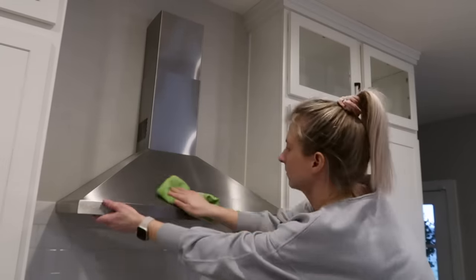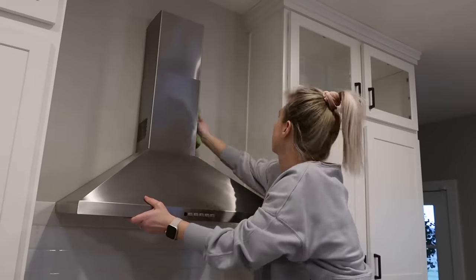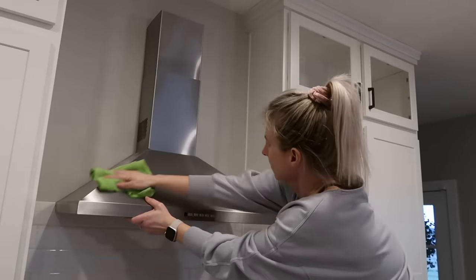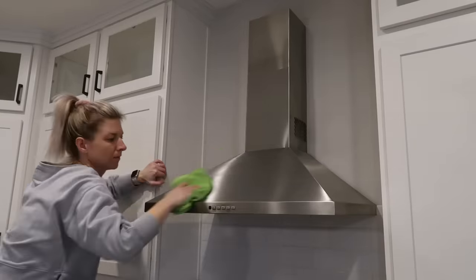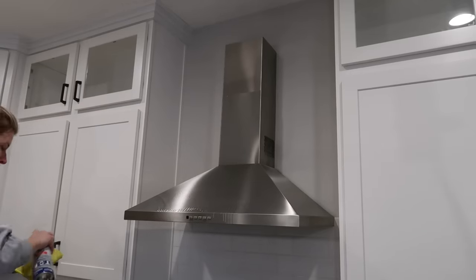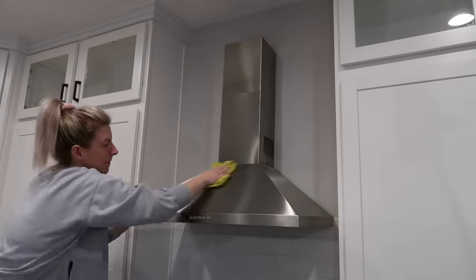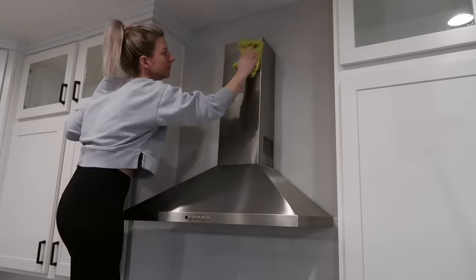But here I'm cleaning the hood range with some degreaser. So I dusted first with my Scrub Daddy damp duster, then I went in with my Jaws degreaser, then I'm going to shine it with my Sprayway stainless steel cleaner. And I'll talk a little bit about oven cleaner here in a little bit, my thoughts on it, how it works, and all of that, when I go in to clean the oven.